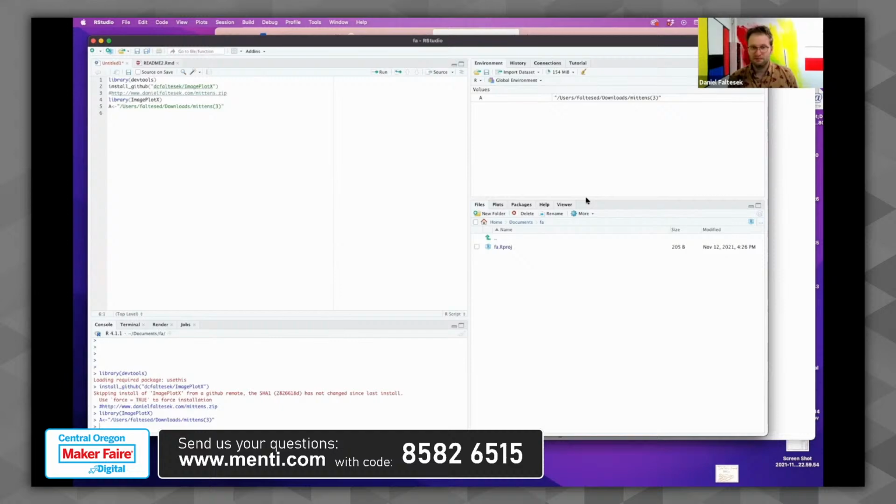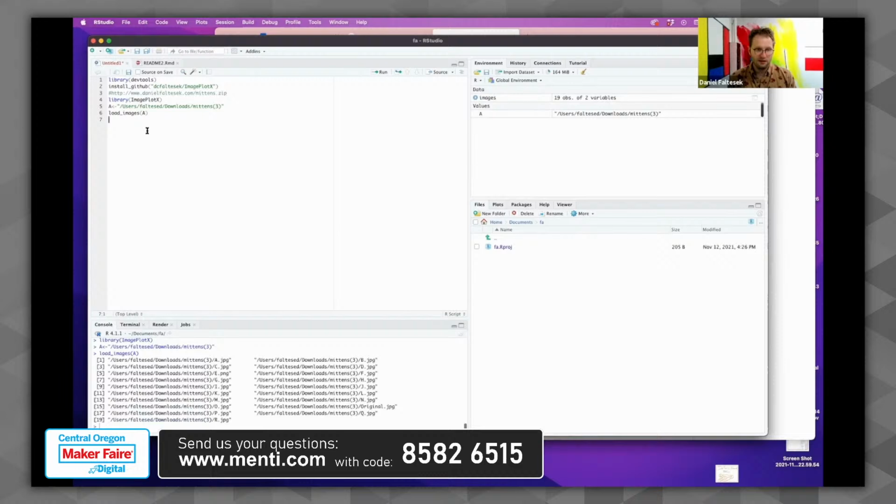So here we go, convert and import. So first we have load images. Load images. Now, you notice what we did there? It created a new data frame called images. Images has 19 observations of two variables. Those are the local path and the global path.